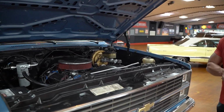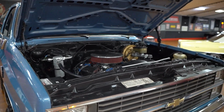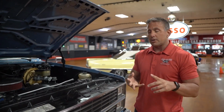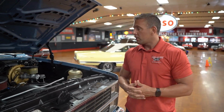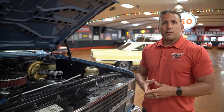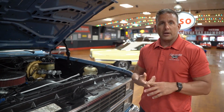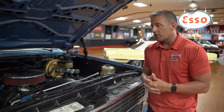Popular these days are full-size SUVs, the 2021s and 2022s that will be coming out. You've got your Tahoes and your Yukons and your Escalades and all that kind of stuff, the re-release of the Bronco. But also popular are these middle to late 80s and early 90s K-Blazers and Broncos, and today, the full-size pickup trucks as well.